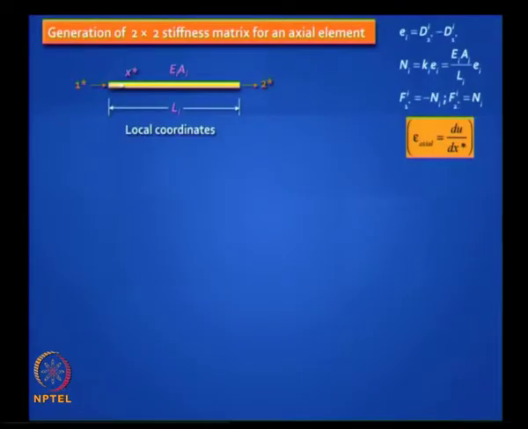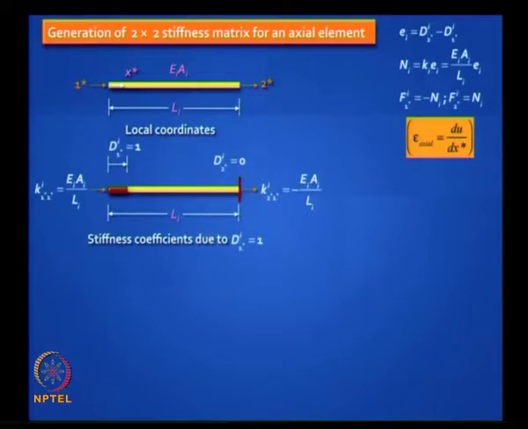So you will find that you have a linear variation of the displacement when you integrate it. Strain is constant, so axial displacement will vary linearly, and you can show it. For example, take this example. If you apply d1 star equal to 1, which means you push the left end by a unit quantity, you will need to apply a force, and that force will be equal to the axial stiffness. It will be positive, it will be EA by L. You will develop a reaction at the other end, equal and opposite. So K 2 star 1 star will be minus EA by L. Is this clear? This is obvious.